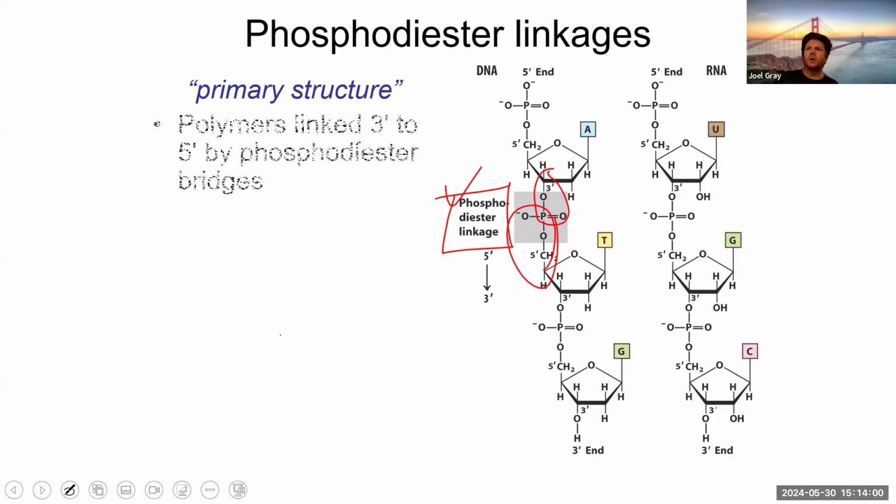Okay. So when we talk about the primary structure of a molecule of DNA or RNA, these are molecules that are linked 3' to 5' by phosphodiester bridges. Oh man, I'm just a jerk because I said linkage and bond. I'll use those 2 interchangeably. And now I bring in bridges. That might be the last time you see bridges, but nevertheless, that's an interchangeable term. I think everyone kind of got that from context clues.